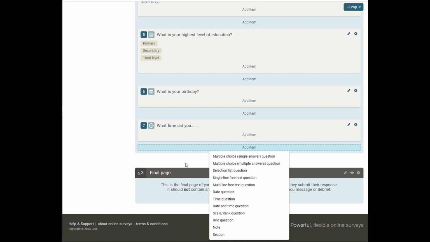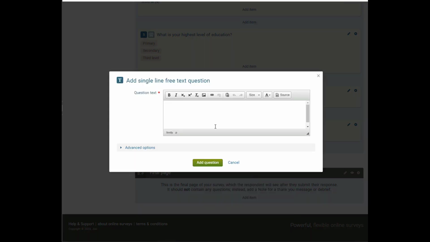And so for this section, we'll just look at the final type of question we might want to do, which is the single or multiple line free text question. These are the same thing, just one gives a longer response option than the other. Single line free text question is where you can write in a question and you can ask the respondent to give you some additional detail. So you can now say, please give more details about whatever that might be.